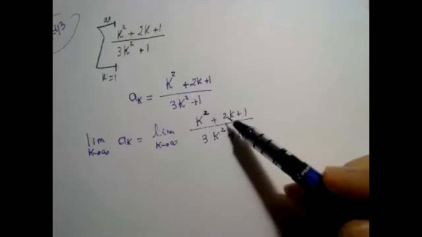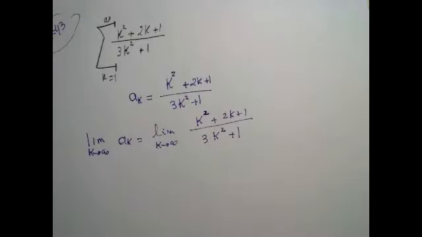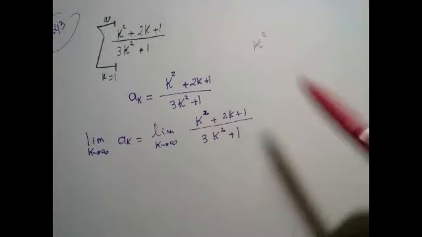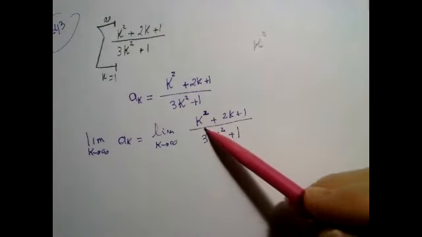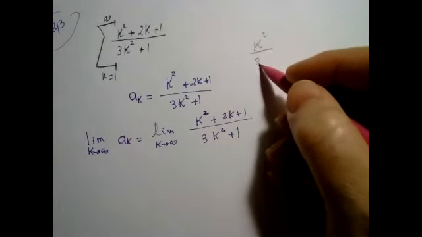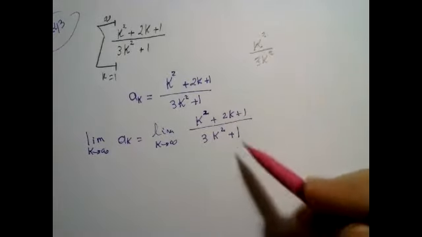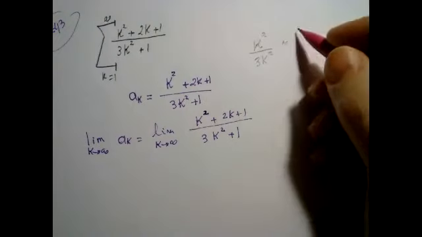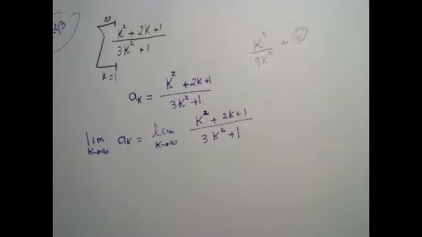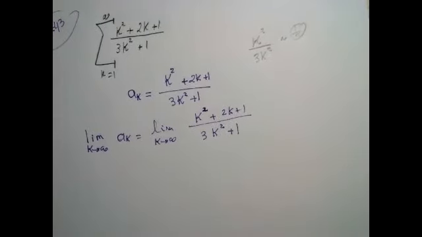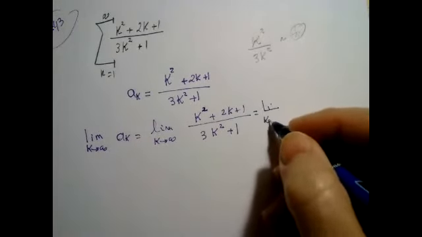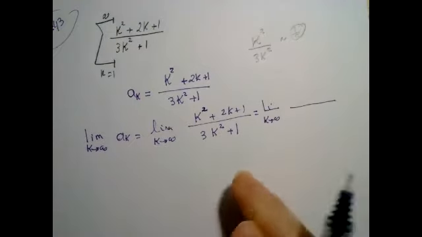Because the top is k squared plus 2k plus 1. So intuitively, the top is going to be totally dominated by k squared. So when k is large, those other terms will be very small relative to k squared. The denominator is going to be dominated by 3k squared, because when k is large, 1 can be totally neglected. So the whole thing will behave like 1 over 3. So eventually the limit will have to be 1 over 3. And that's why you can glance at it and say the limit is not going to be 0. But we're definitely going to compute it algebraically, but our intuition should start kicking in.